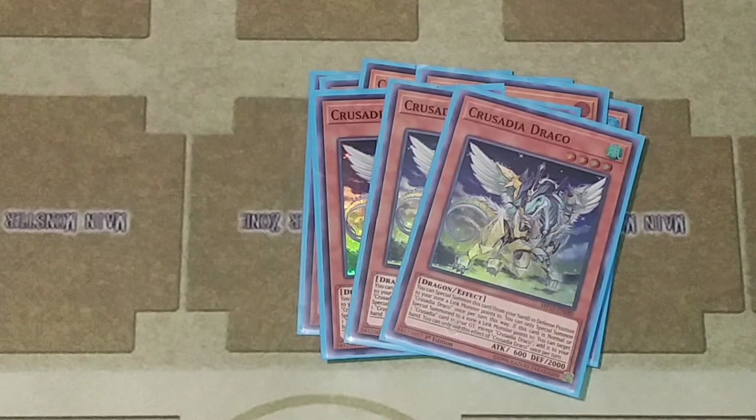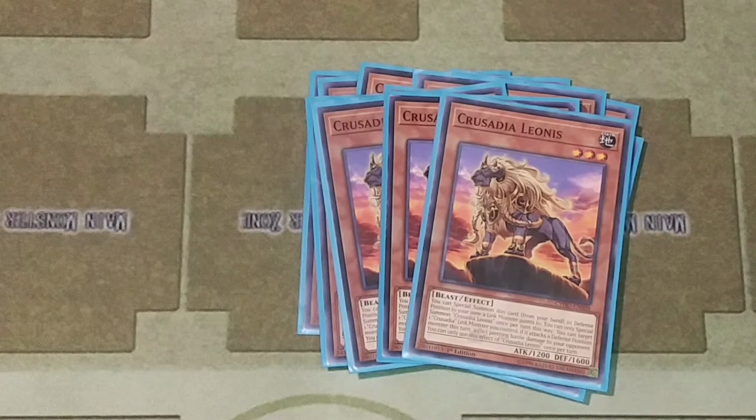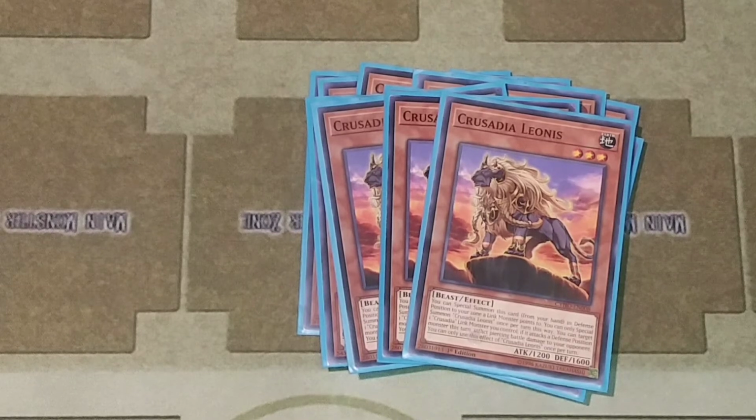So I feel 2 is a little bit stronger. I run 3 Draco. Whenever he's summoned to his zone 1 points to, he gets to target one of your Crusadias in your grave and return it back to your hand. So if you start out with your Arborea, you get to target it, return it back to your hand, and use her effect to special summon. And then for the last Crusadia, I run 3 Leonis. He helps you with your synchro plays, and he also gives your Crusadia Link piercing.